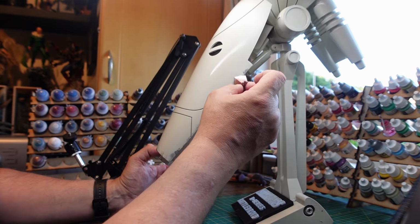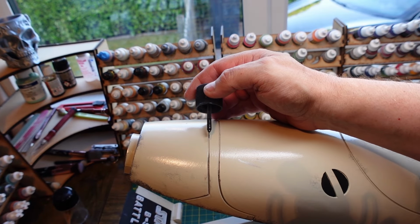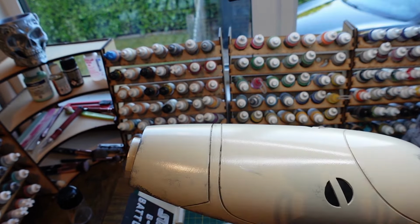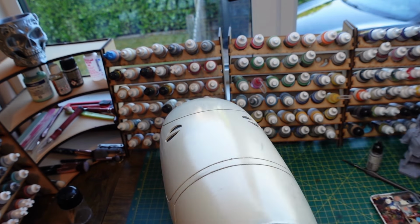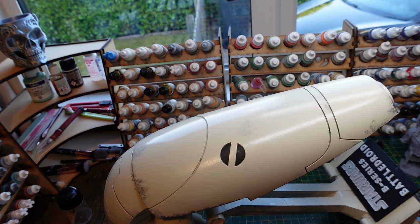I've seen a lot of people do this by painting the whole thing silver first and then painting him in the ivory colour, and then coming back and scraping off the mask that they put over the silver. Absolutely fine, probably the best way to do it, not the way I did it, because I think it's just a little bit more time consuming. I did it the way that I did it, and I'm really happy with how it came out.